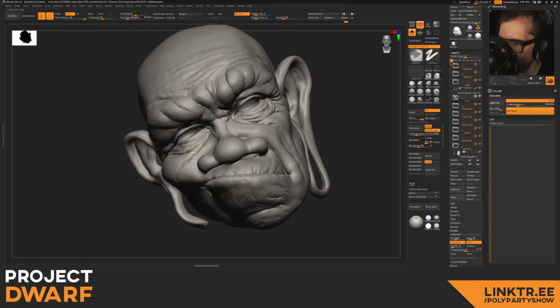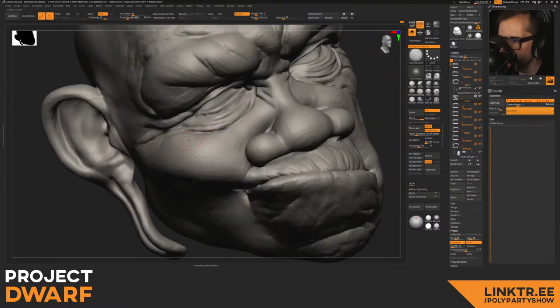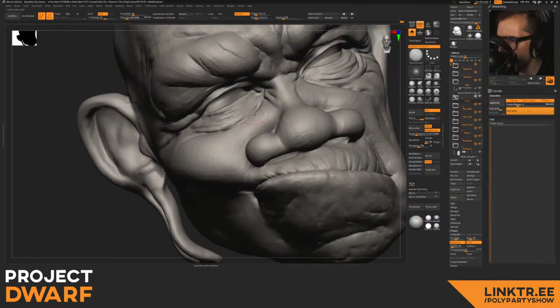That is a bit of a tricky one, this area, because it said it was quite pillowed up, right? But at the same time, I still feel like he needs to have something over here.